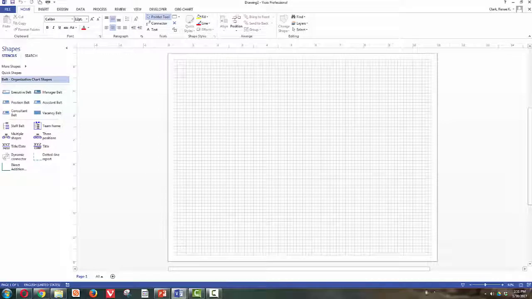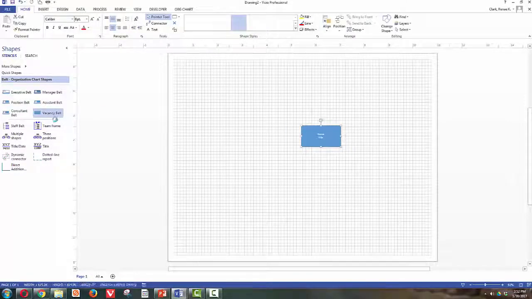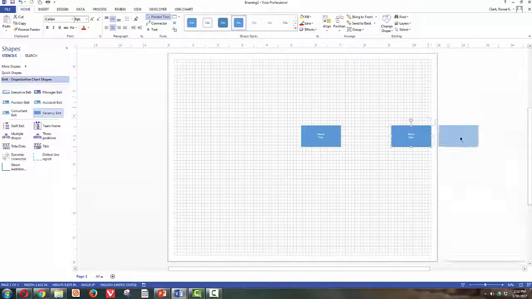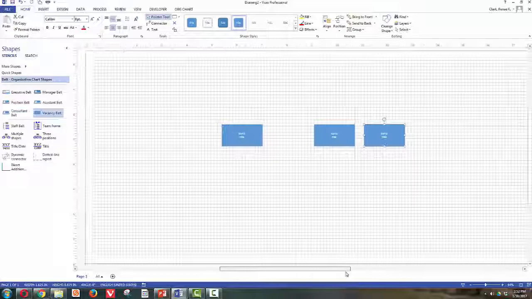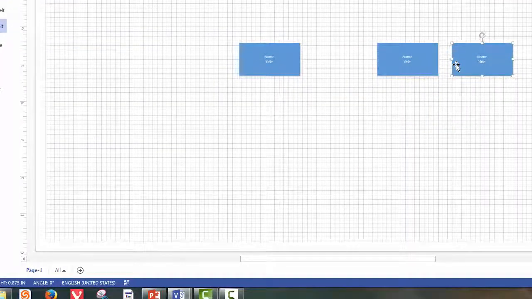The other thing I'd like to cover in this lecture is multiple pages. Now, I could drag shapes on here and do multiple pages by simply dragging things off the edge, and it will add a second page. But often you want to create diagrams that are separate but in the same file. You will notice down here towards the bottom, just above the blue bar, page 1.